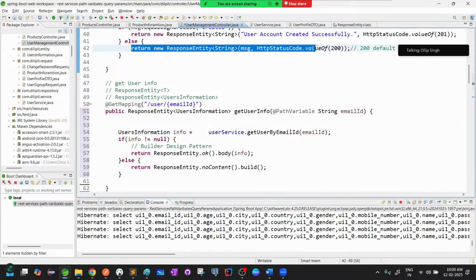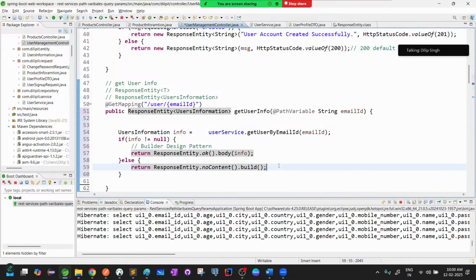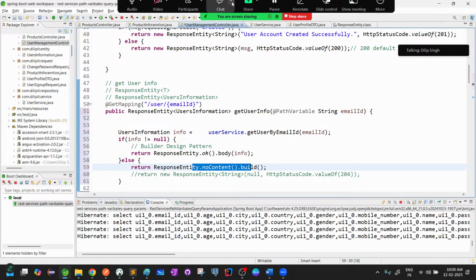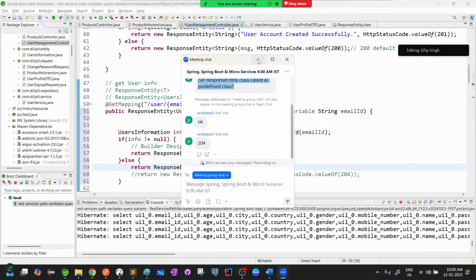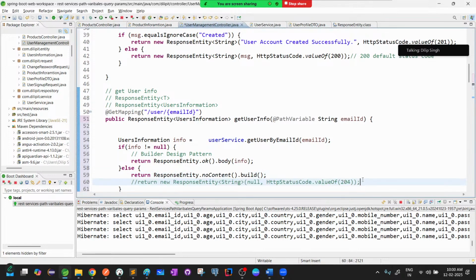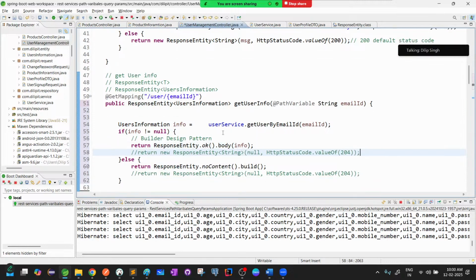See, this line is equal to this line, guys. I can write like this. It's all about null, and here writing 204. This line is equal to this line is equal to this line. This is one way of writing the code. This is one way of writing the code. What option you will choose, you can choose. So don't ask, yes sir, which format I have to take. It's up to your choice.